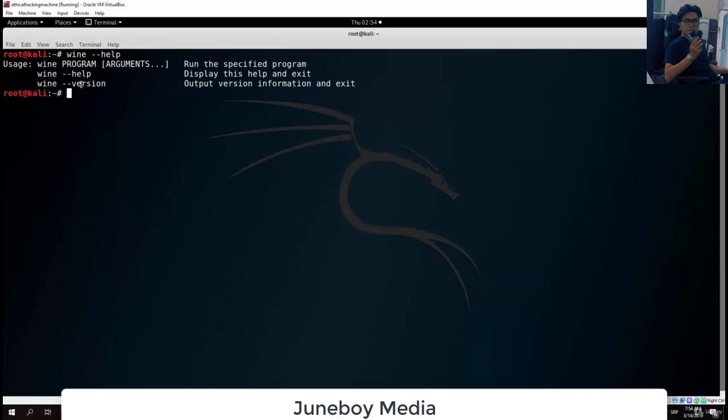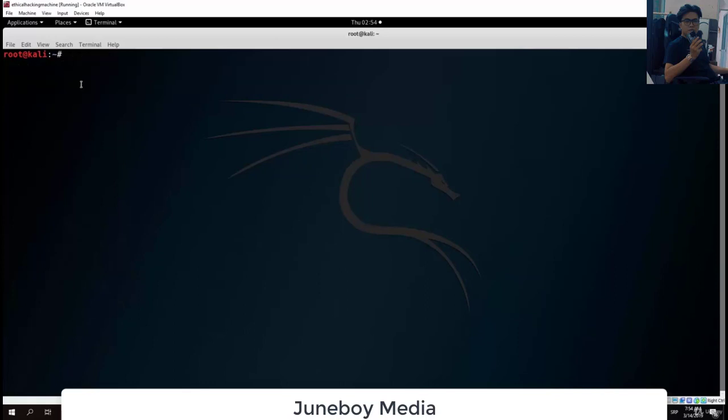So just type in your terminal dpkg --add-architecture, and basically what you want is i386 for the 32-bit version. Now this is just one of the three commands that we want to run in order to install, so let us run all three at the same time.